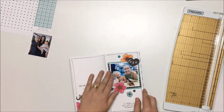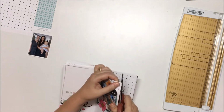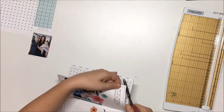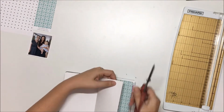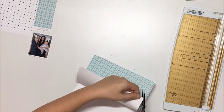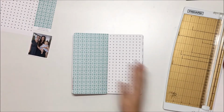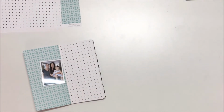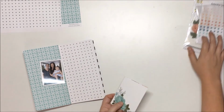And you'll notice that before I stuck that into my insert, I matted it onto just some white printer paper, and the reason I did that was because on the back it had a black and white spotted pattern, and I didn't want that to show through to the page on the other side. And so I often do that if there's a darker pattern on the back. Before I stick it into my insert, I'll just stick it onto some white printer paper first, and that just stops that pattern from then showing through to the page on the other side.